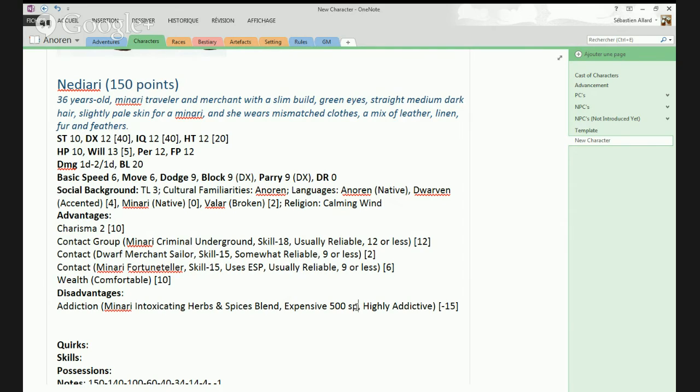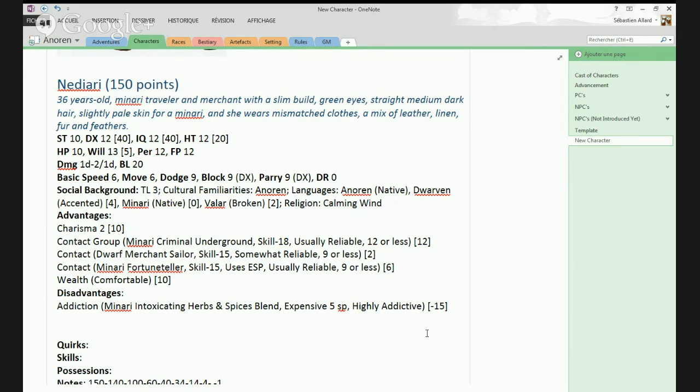No, it's not 500. It's 1%. I did my math wrong. It's too much expensive. So this would be 10%. I'm sorry for the math. I need to concentrate a little bit. So it's one. That's 10. That's 1. Okay, that's 5 silver piece. Not so bad, but if you have to spend it every day, yeah, that's expensive.